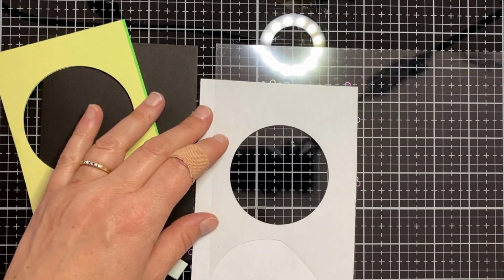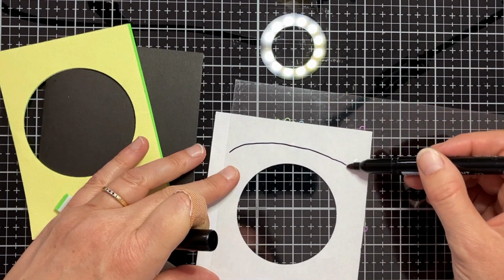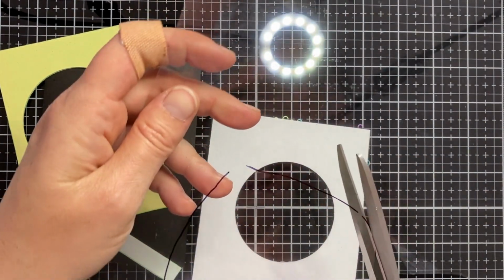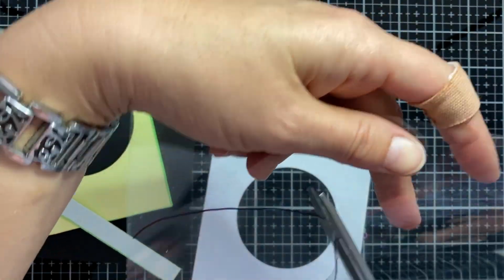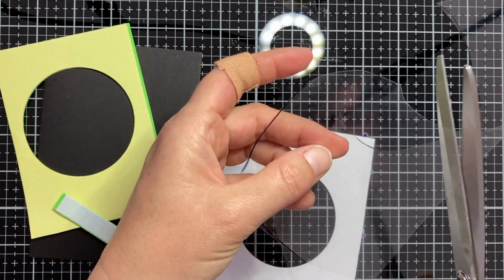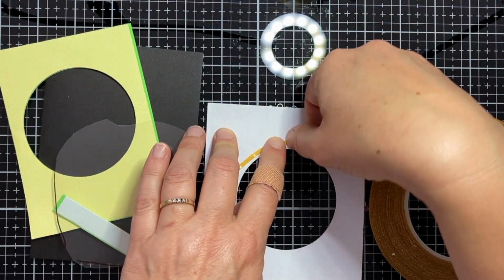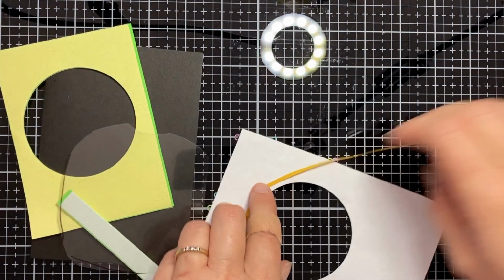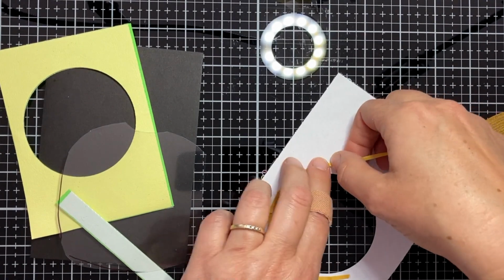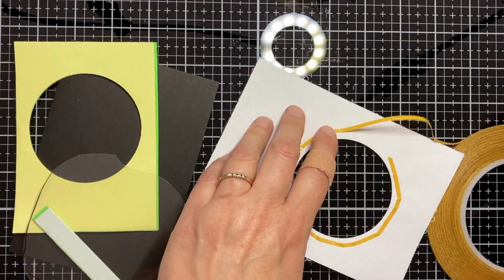I used a piece of plastic that I cut to size behind the opening of my glitter panel. I stick this on with double-sided tape from Alina's shop. I find this super handy tape, available in different widths. It sticks strongly and is invisible. The tape I am using here is 3 mm.